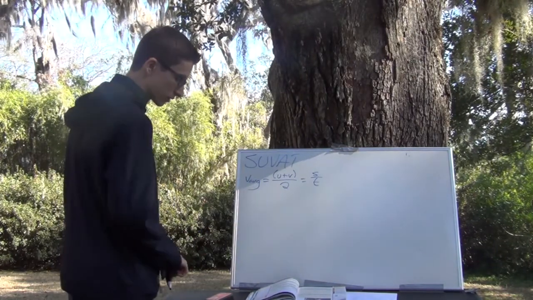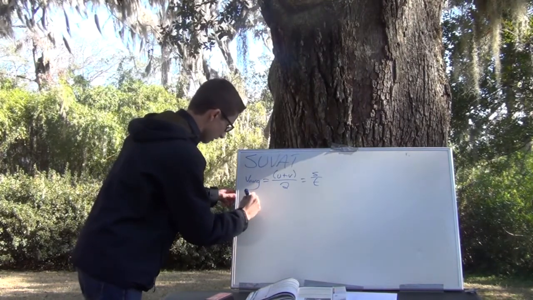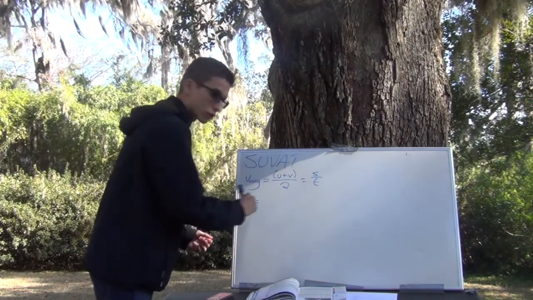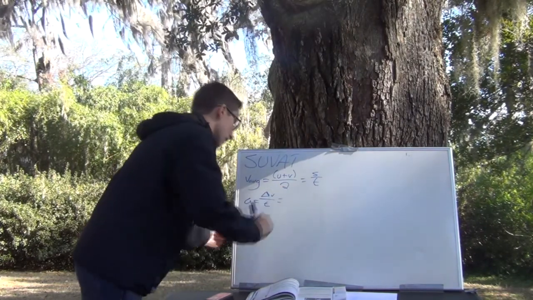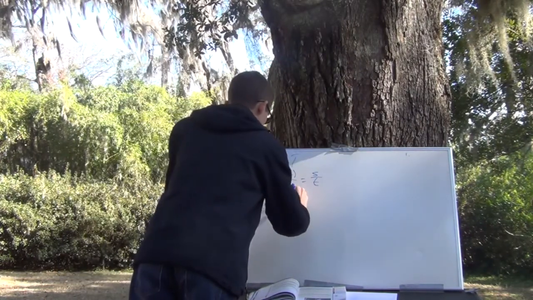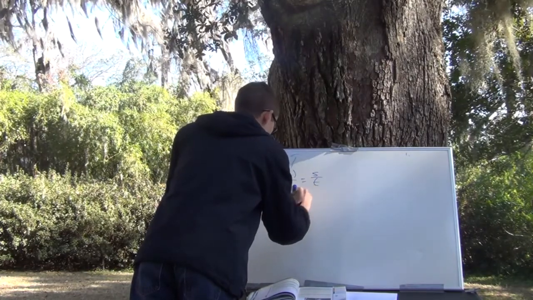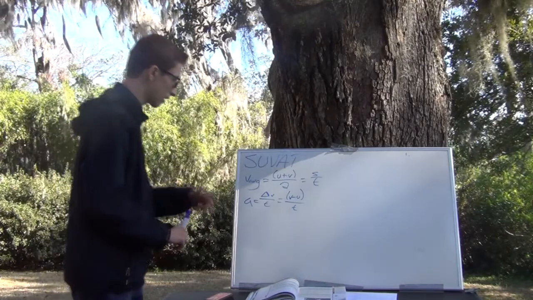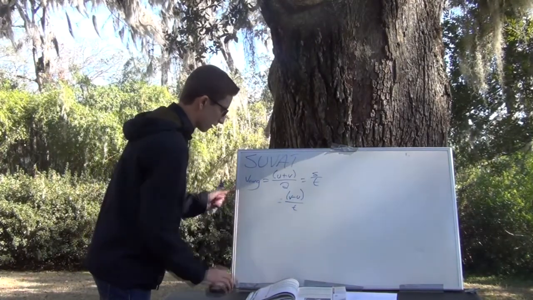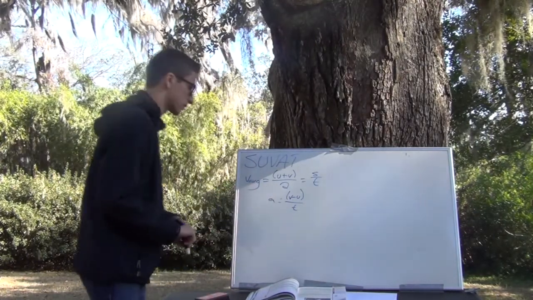So, another equation that we can use is, let's get acceleration. We know our acceleration is our change in velocity over time, correct? So if we expand that, we can get our final velocity minus our initial velocity, over time. And that's another one of your SUVAT equations right there. A equals V minus U over T.